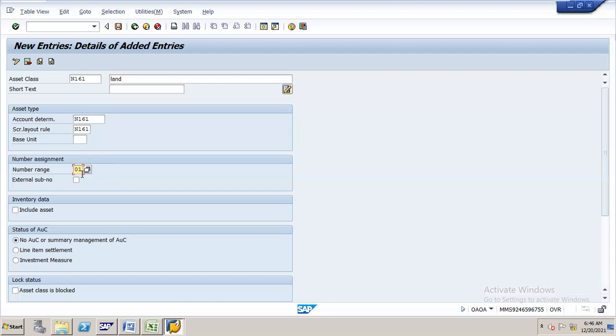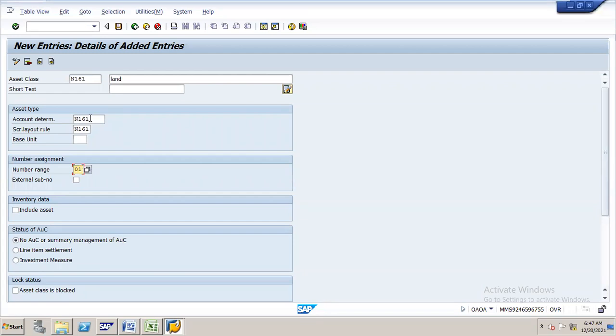Under 01 number range, the interval I assigned is 1 to 1000. When you create any land for the first time using this, it will give one asset number. When you create a second asset using this asset class, it will give the second number, right? If you don't give it, how can the system generate that? And next, account determinations, by using this, I have to assign the GL accounts. That is not now.